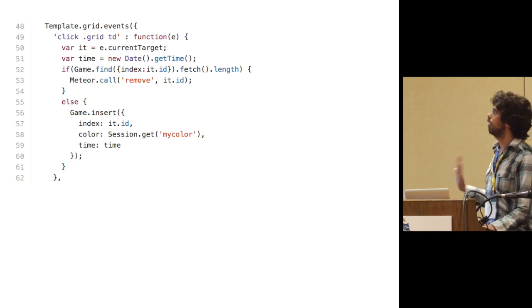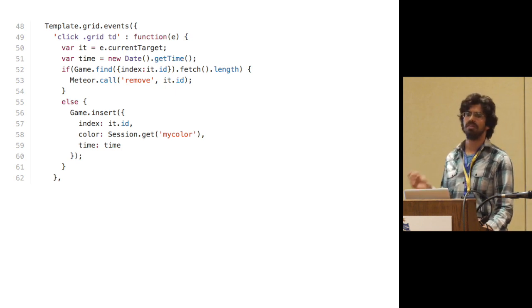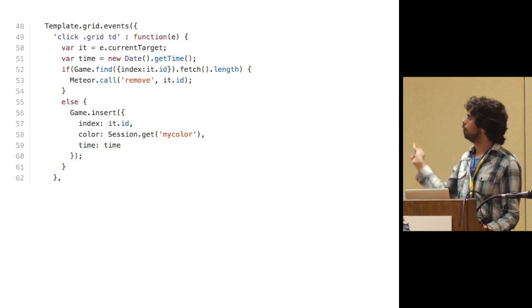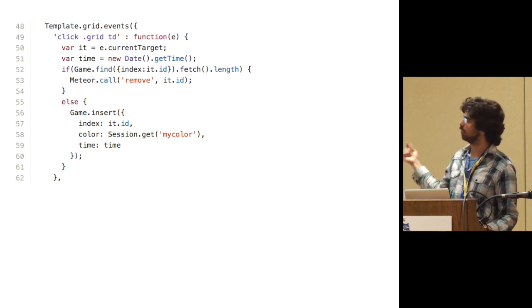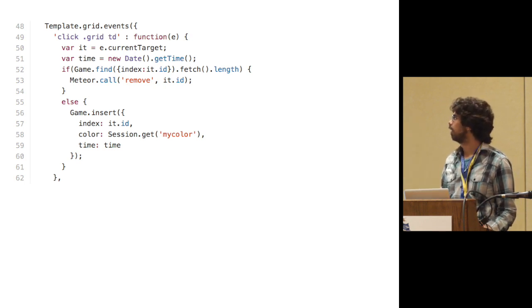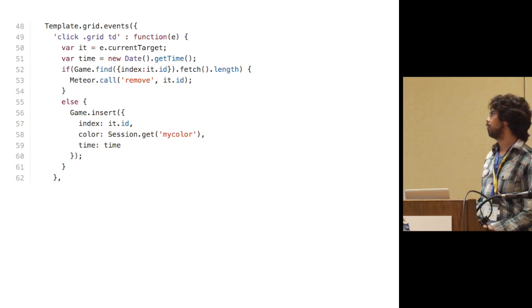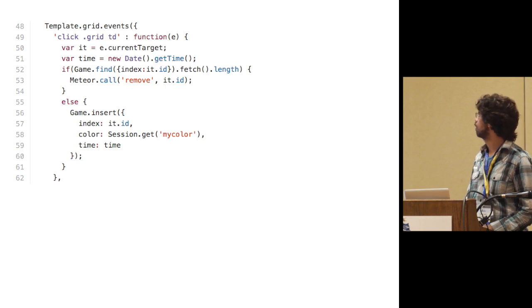So at this point, we've got a grid. We've got ways to save into our database and remove from it. We've got a way to call those server procedures with an events handler. The only thing we need to do now is, instead of by default setting the color to white, we want to make sure that this color here listens to our database.